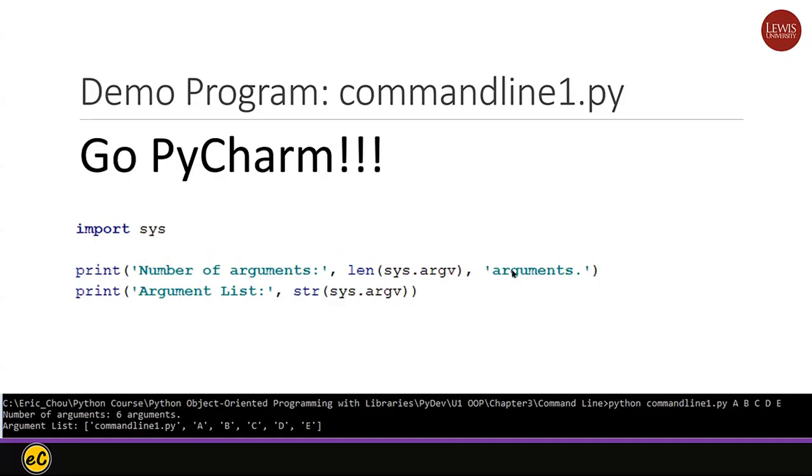You will know how many arguments there are. And then you can also print out the string of the system argument. It is actually a list. So when you run Python command_line.py a b c d e, there will be 6 elements. The first element would be command_line.py, that's actually argument 0, and then 1, 2, 3, 4, 5.